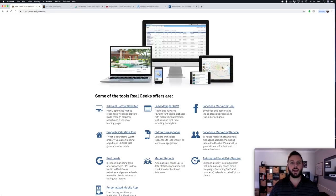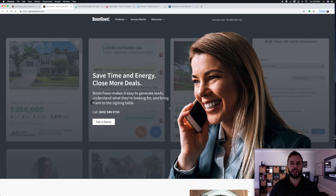And then we have Boomtown. Boomtown's been around for a long time, and I think that's why a lot of the top agents use Boomtown. It's just because of the time it's been around. Top groups and companies are often using something they've used for years, and a lot of these that I'm talking about have only existed for 3, 4, 5 years. So these teams that started 10 or 20 years ago obviously aren't on them if they're in a company and it's working for them. If it's not broke, don't fix it.